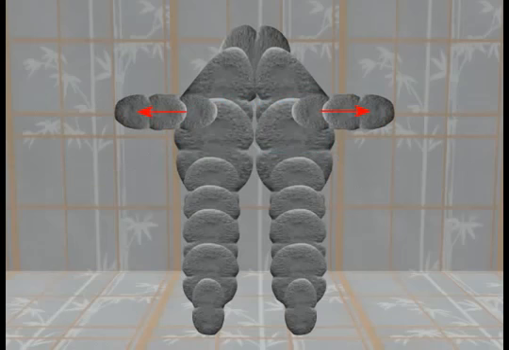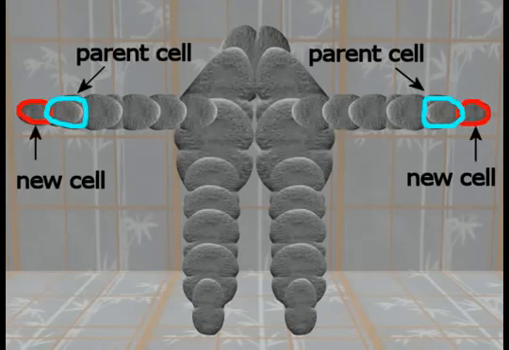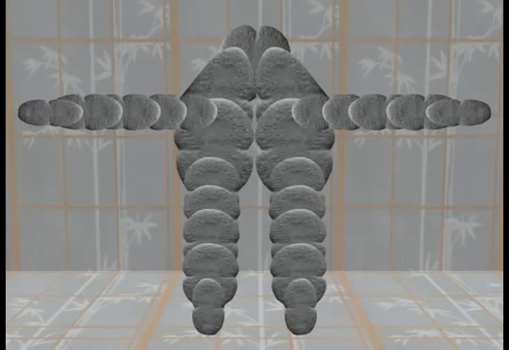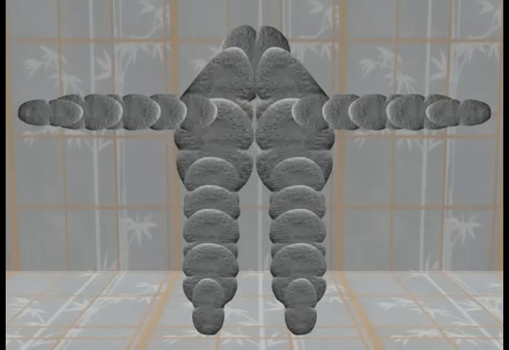Those two new cells divide out to the side. That new pair of cells also divides out to the side. And then those two new cells divide out to the side. A final pair of cells divide out to the side from those two new cells. Those new cells are smaller than the parent cells only to make the video more clear. The grouping of dividing cells in this picture forms the shape of a human body. This picture represents the multi-cell view of the human body.